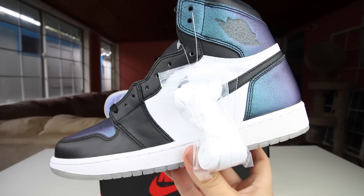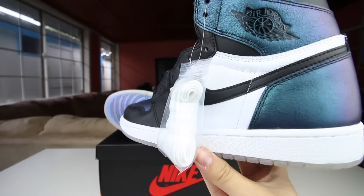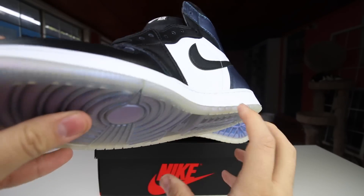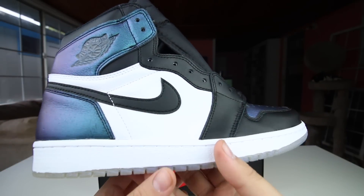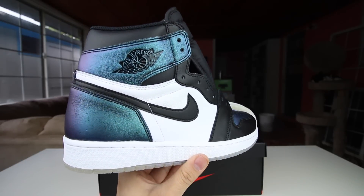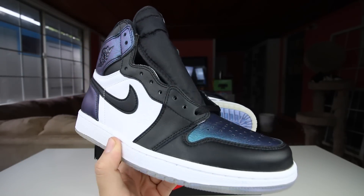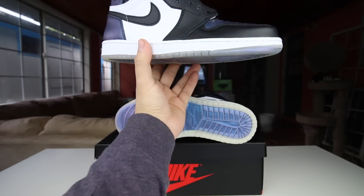Another question a lot of people have been asking is what exactly can you wear with these sneakers since it's like multicolor, two-tone, three-tone. Honestly, you can't go wrong with a pair of black jeans, black denim, a nice white shirt or a black shirt to keep it low-key — nothing too crazy. Don't be that guy who also buys a shirt that is two-tone, three-tone so when you move in the sun your shirt turns blue to purple — that might be a little too much. Maybe a purple shirt, kind of like me.